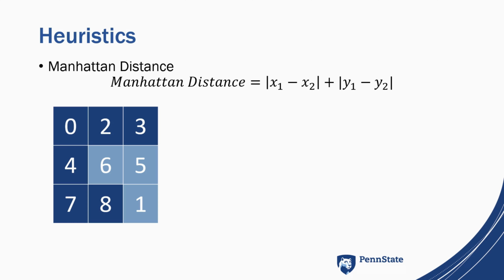We calculate the Manhattan distance by summing the horizontal and vertical distances that each tile needs to move to reach its goal position. So how do we calculate that? We can find the Manhattan distance by finding the difference between x values of the start and end states and adding it to the difference in y values of the start and end states. We will not include the blank space for any of our heuristic calculations.